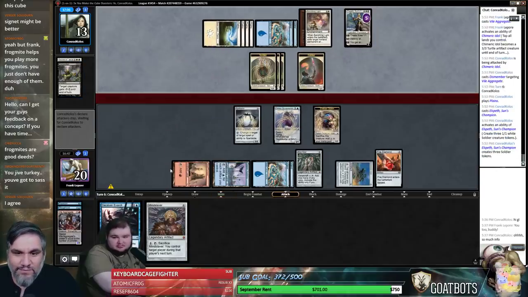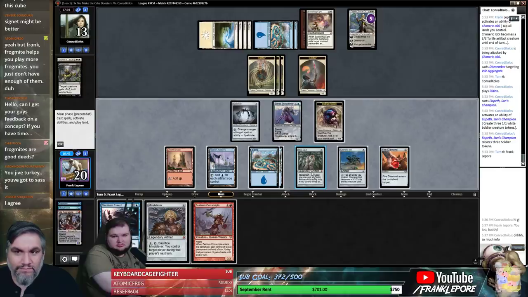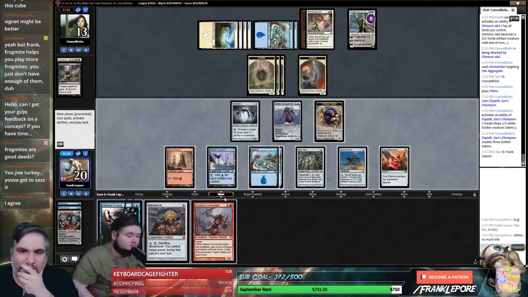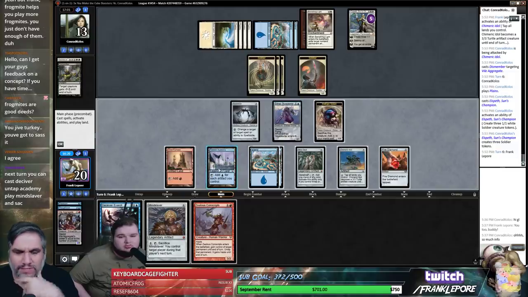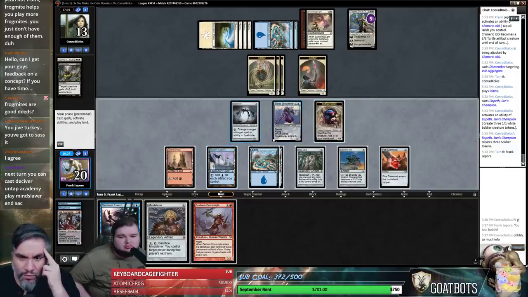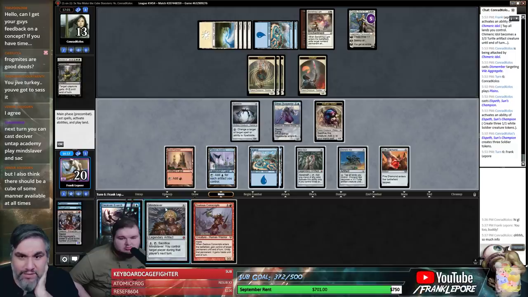Can we just Mindslaver them? Can we Academy and then untap our own Academy? 1, 2, 3, 4. So we add 5, 6. Untap it to add another 5. So that's... It just basically pays for itself, right? 1, 2, 3, 4, 5. So 5, 6, 7, 8, 9, 10. Oh, we have enough, though. Yeah, that's actually pretty good.